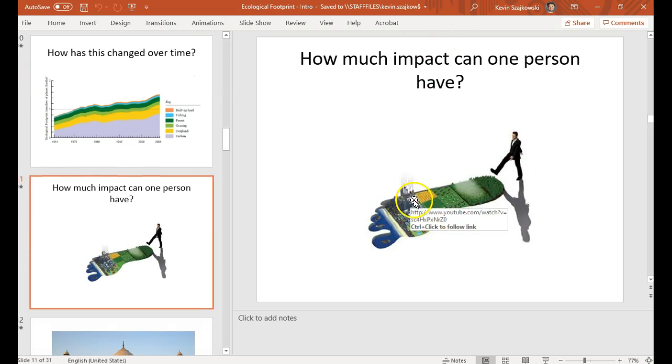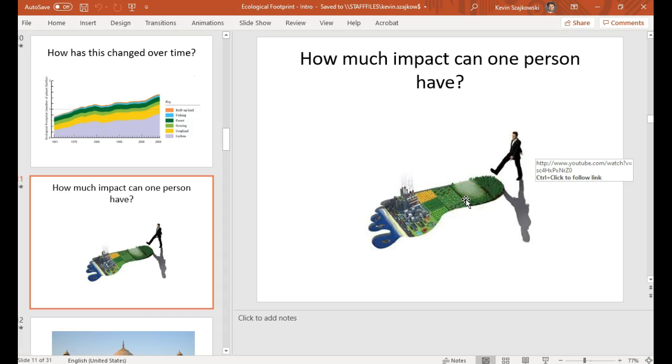Here's another neat visual, again, of this concept of how our footprint is basically a collection of all the different little pieces of the Earth that have factories on them and farms on them and forests on them and oceans, where we get little bits of the stuff that we then need to live with, that we buy in order to survive and to meet our needs and our wants. And so when you combine all those pieces of the Earth together, you get a single person's footprint, the amount of land that's required to support their individual lifestyle.